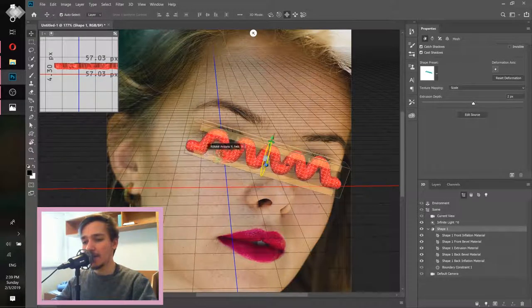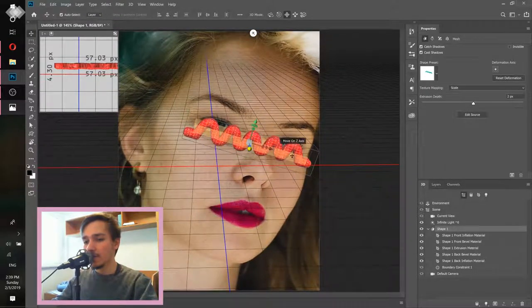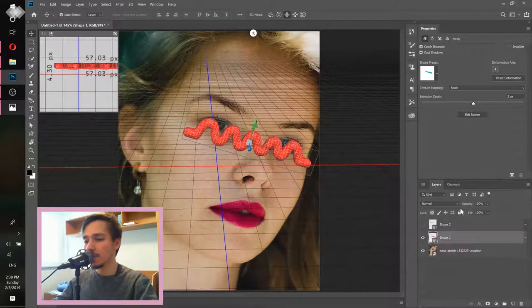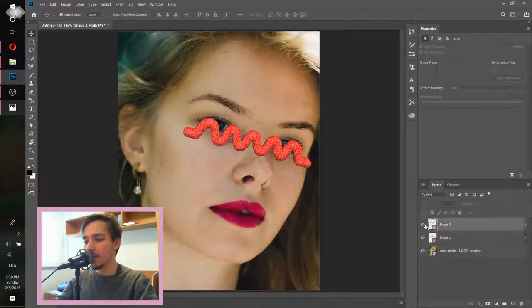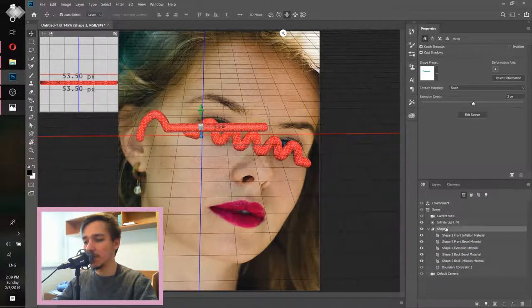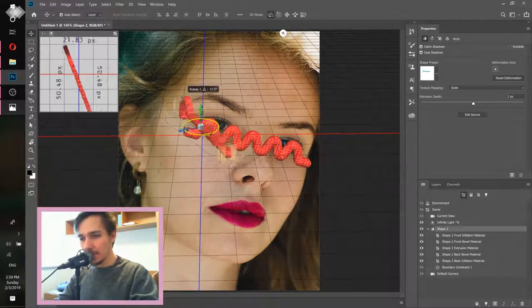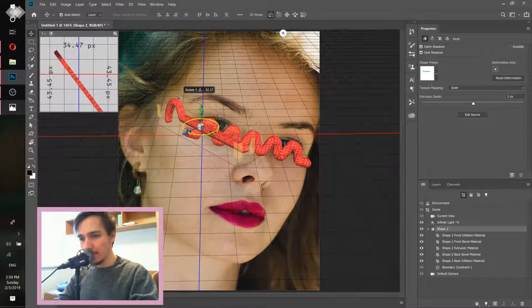Now we need to add the other part as well. And let's actually zoom out a little bit. So let's go now to layers and let's select the second shape and turn it on. So now, first of all, we need to rotate the shape. So go to 3D layers, make sure you have selected the shape. Okay, make sure you have selected this rotate tool. And now if you start rotating this, if you go to the left, rotate around Y axis, and we start rotating it, that's what we need. Okay, so make it something like that.